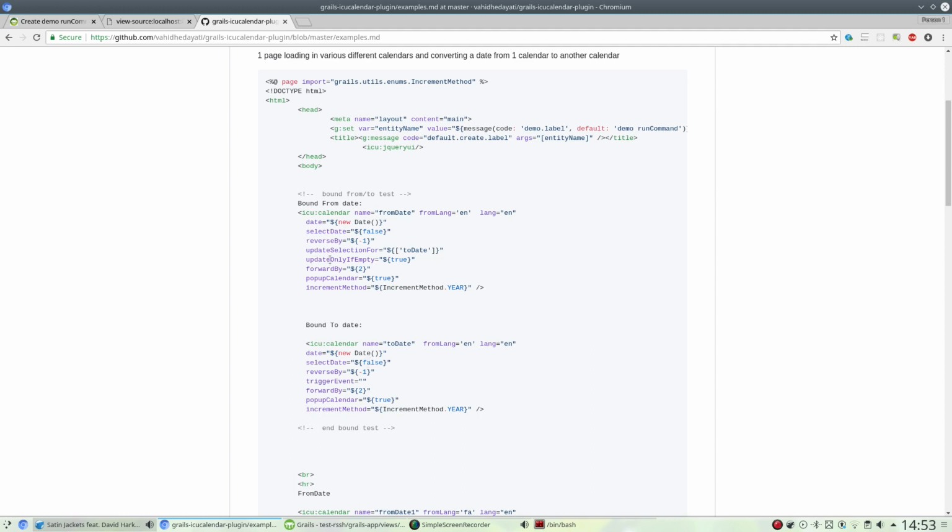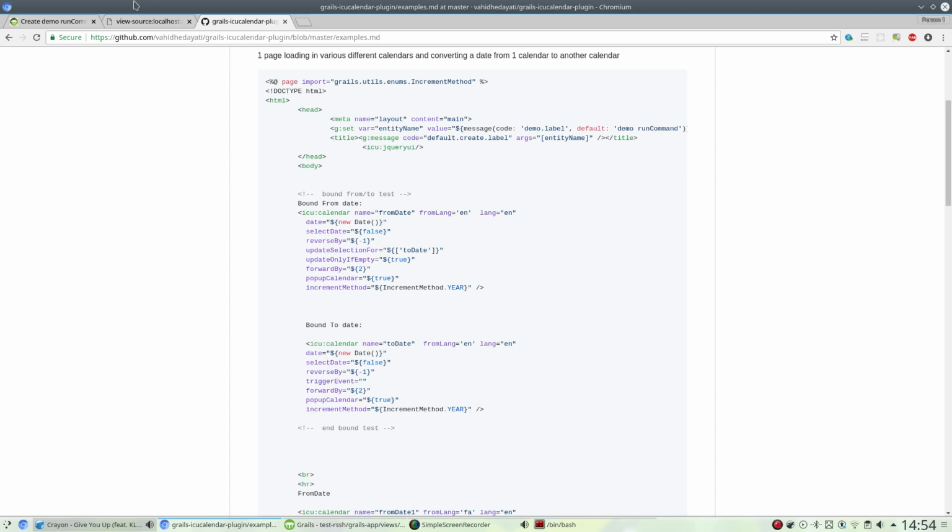But if you've got select date set to true, then there is still something of a bug. I'm not sure what to do with it, but it updates the actual field value, but not the date picker. And I think perhaps this should always be false until I can figure out what the best thing to do with it is. Because if it's got a pre-selected value and you set this, you ignore it, then it's pointless. I don't really know what the best thing to do with it is.